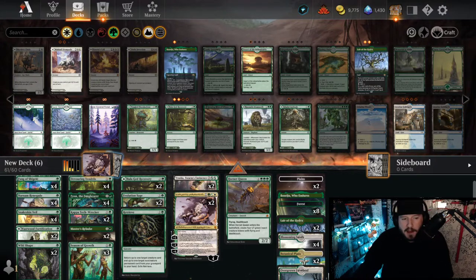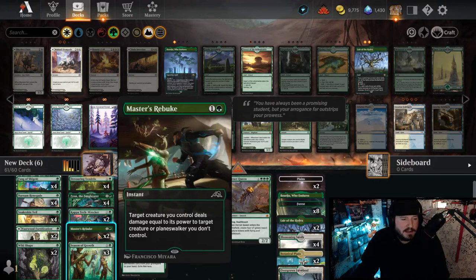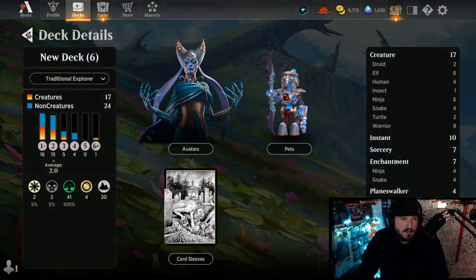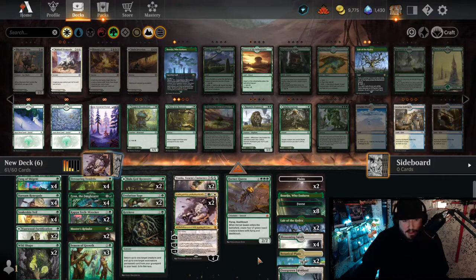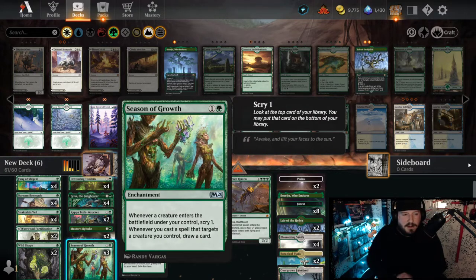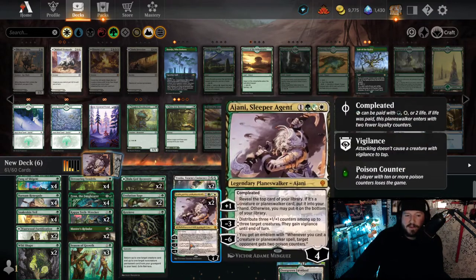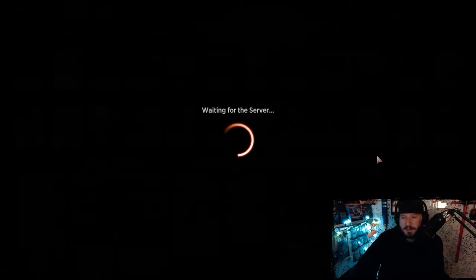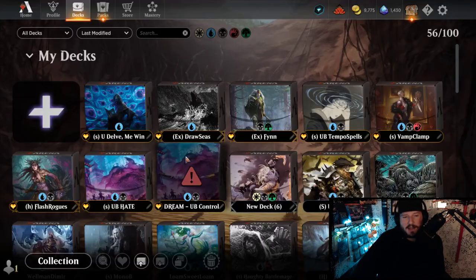Yeah. We've got 6 kill spells. We've got 6 protection spells. We have 17 creatures, which isn't my favorite. I feel like we need a season of growth on the battlefield. In a perfect world, I would have 4 Ajanis, but I really don't want to spend 2 mythic wild cards on Ajani. Let's just give this a whirl, I guess. See how it goes. I did not name it, so now it's lost forever.